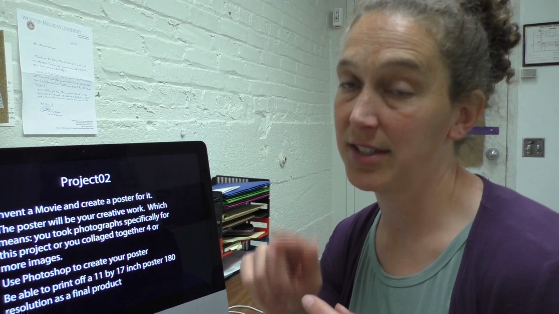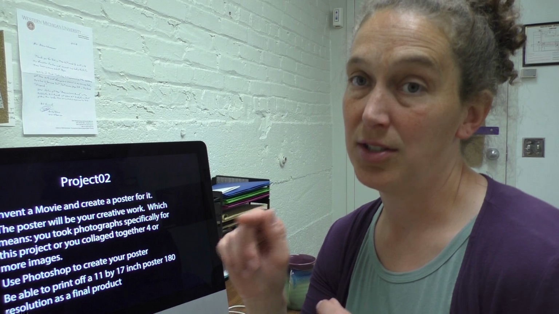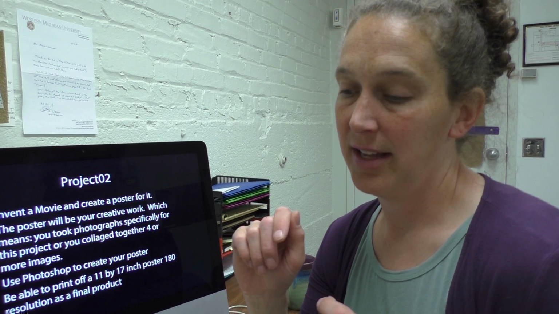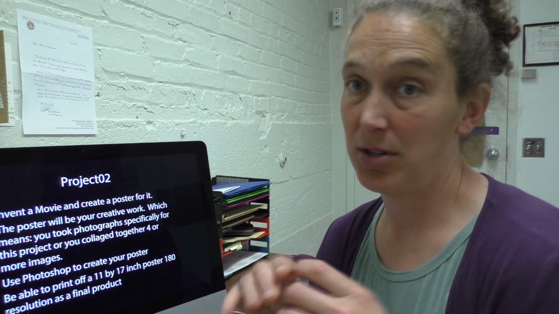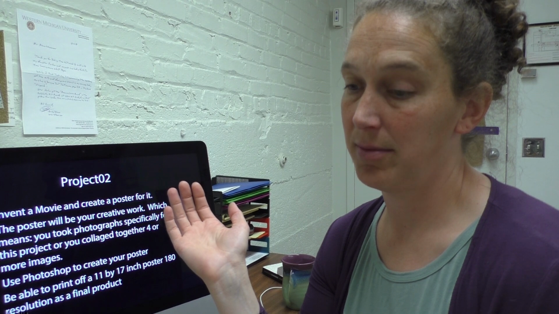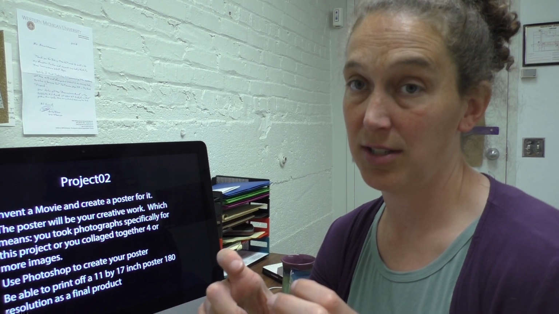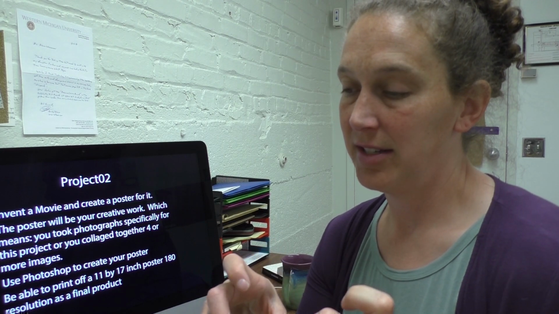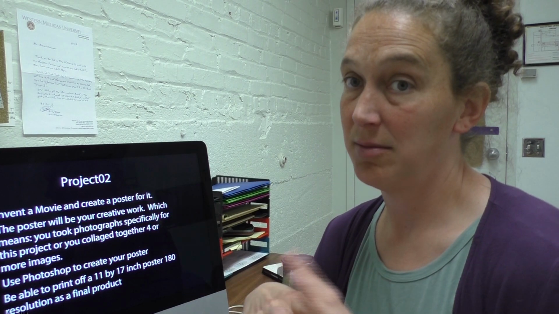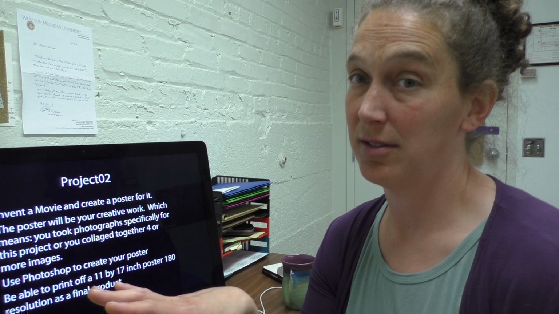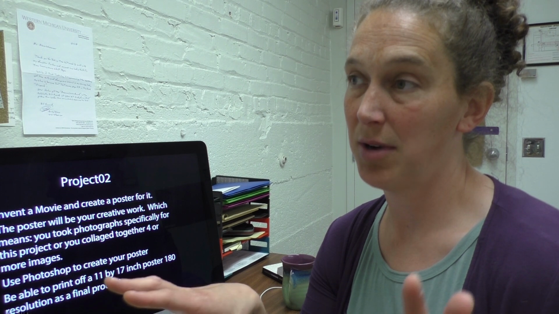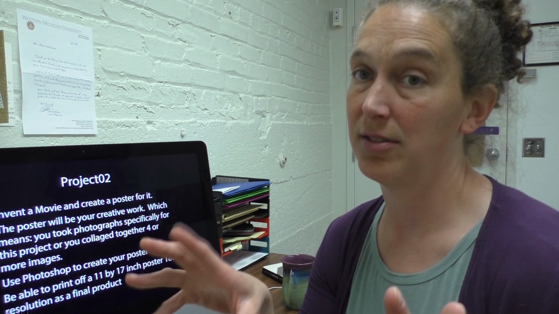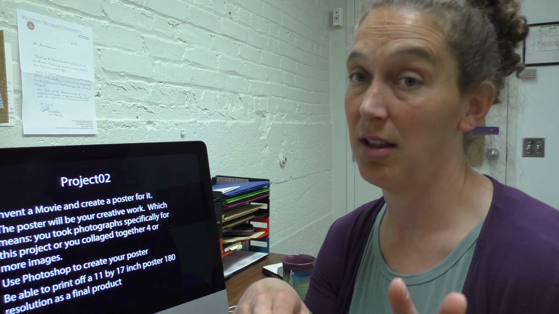But again, never scale it up because it'll pixelate. You can make things smaller, but you cannot make things larger in Photoshop. So when I show you the transform tool, never make it larger, okay? And if it's going to be your background, it needs to be at least 2000 pixels in both directions, probably 3000 in one direction and 2000 in the other direction.